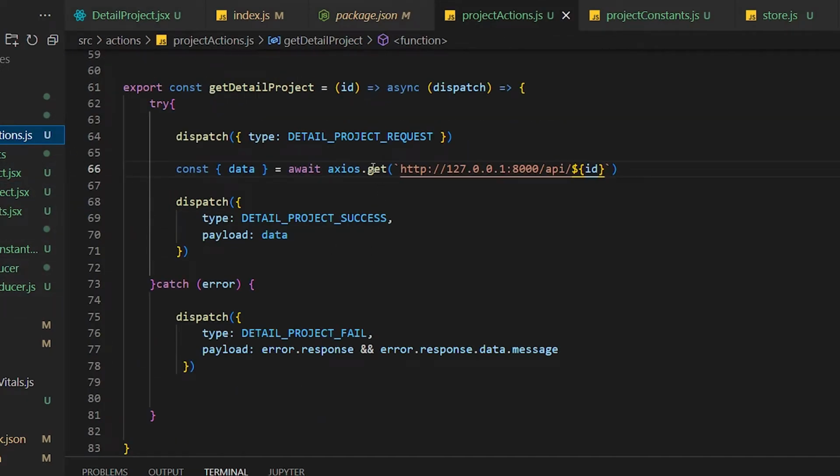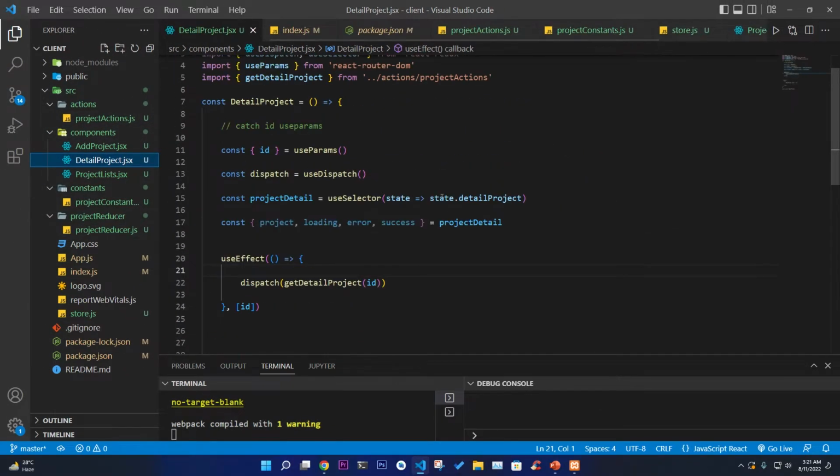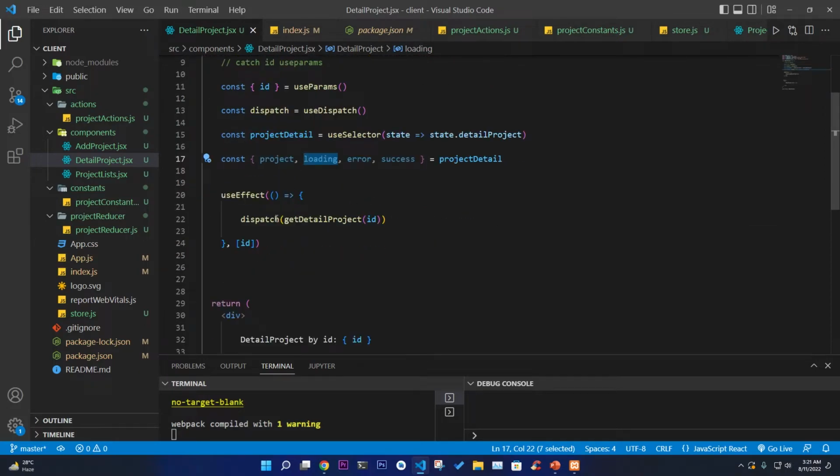As you can see, if I just save this and go to the project action, based on the id we passed here, we are getting all of our information from our backend and showing it inside the payload. Inside the payload we are now getting all of the data, and in the project reducer, when there is success, the project data will hold everything inside its project object, and now we can easily access it. If I go to detail project, in the detail project this is actually the state. We are getting this reducer, and this reducer has all the data like project data, error, loading, success, all of those things.